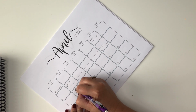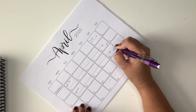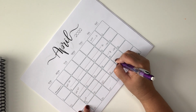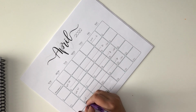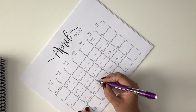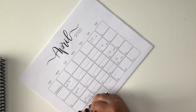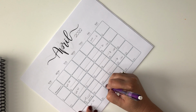Week 27, all the way until 135. Week 28, and that'll be our 140. And this is where I have here for writing. Then we have here week 29, and in here we have a birthday.